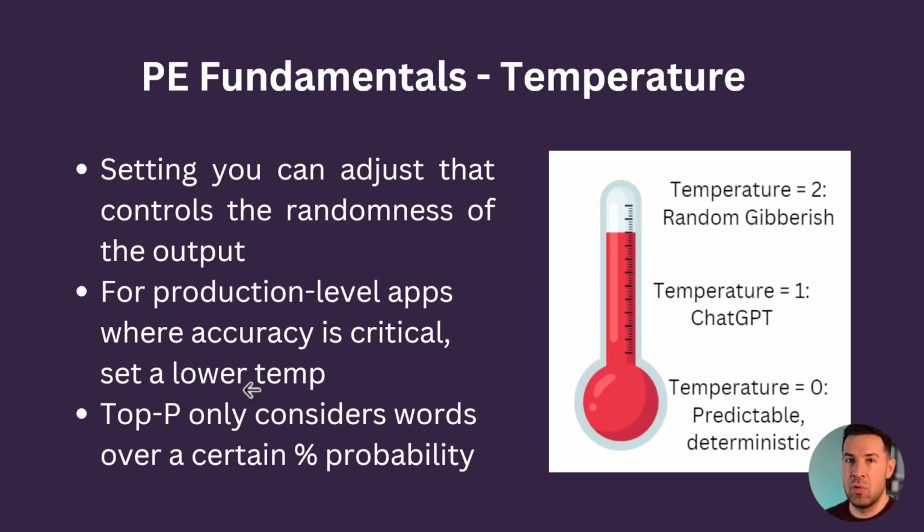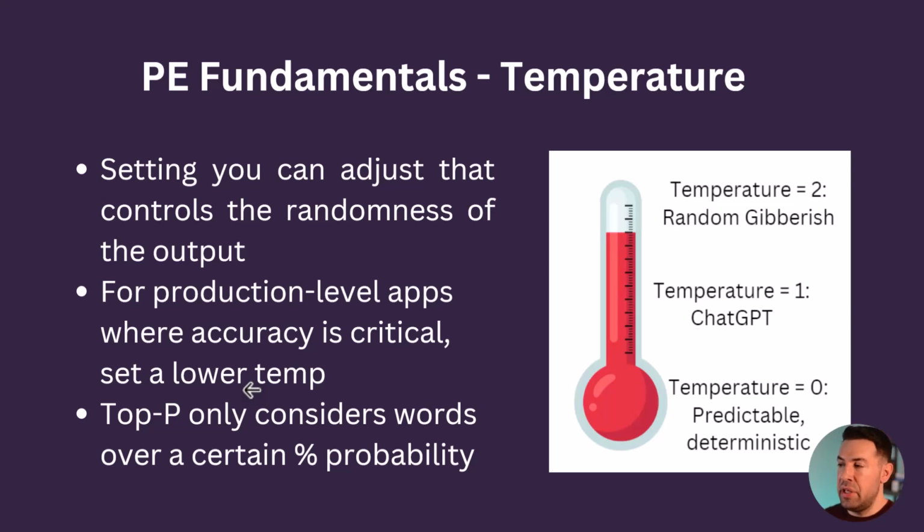So you can imagine for a production or business use case where you do want the same input to generate the same output. If multiple customers ask the same thing, you want it to give the same response. If the same customer asks the same question later, you want it to give the same response. So in those cases, you would want to set that temperature down to 0 to make it quite deterministic.